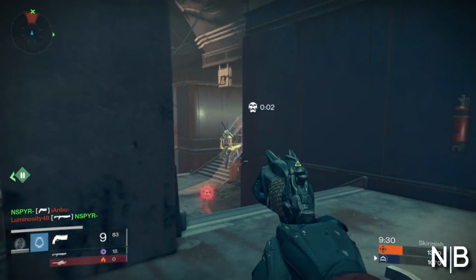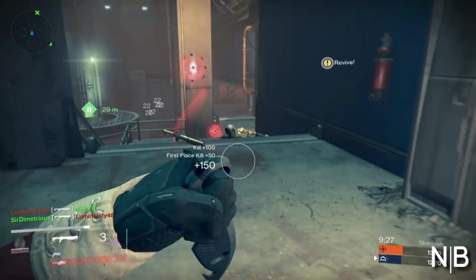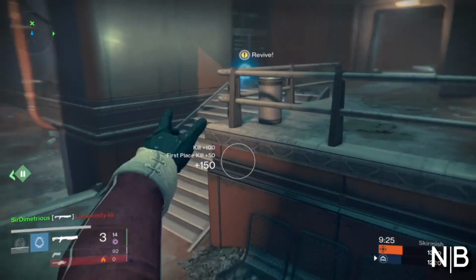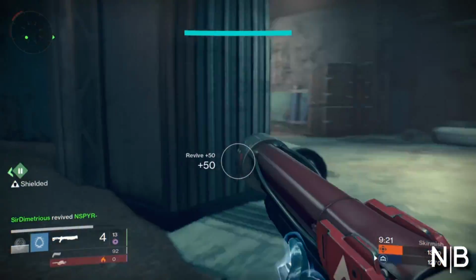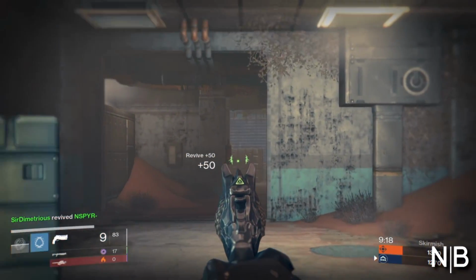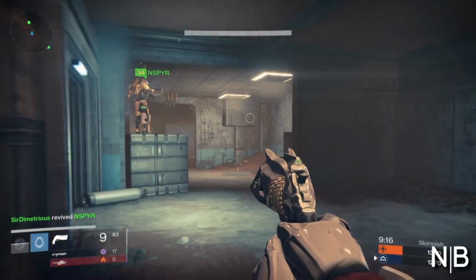There's a lot of different things you kind of have to play around with not having Quick Draw with the Thorn. You can't really go in situations like you could with the Last Word and quickly pop around the corner and get 2 shots off. You kind of have to play a little bit differently, especially with shotguns that aren't as powerful. You got to kind of adjust to that they don't have the range that you're used to.